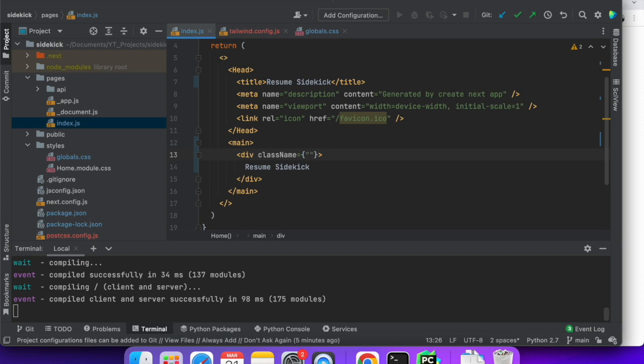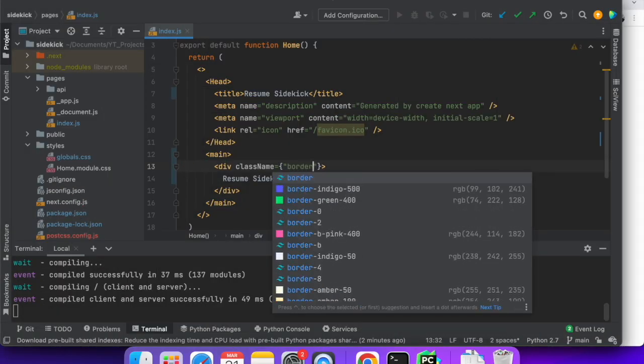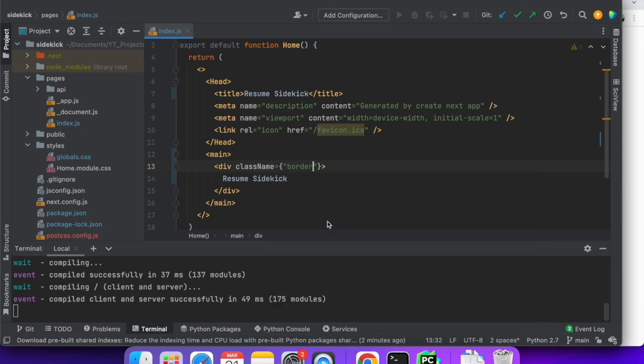If you're starting it for the first time, a lot of the time we have to go and see the documentation, what exactly is the class name for this particular styling that we want to achieve. So let's say, yeah, if I go back, so it is still here. Okay, yeah, so now if I want to put a border, you can see all the suggestions that are coming. So we'll go with border-2, so that it's a border with border width 2.